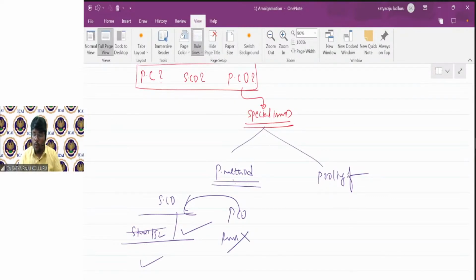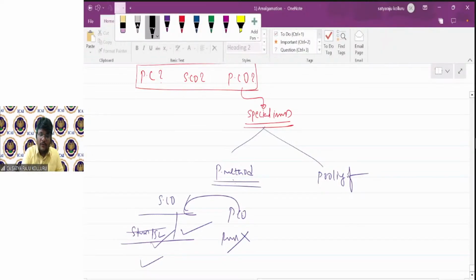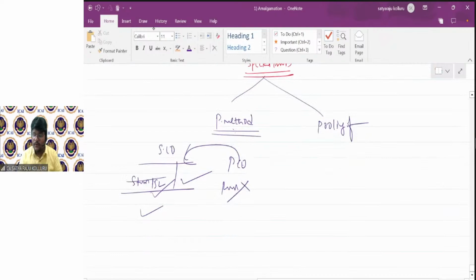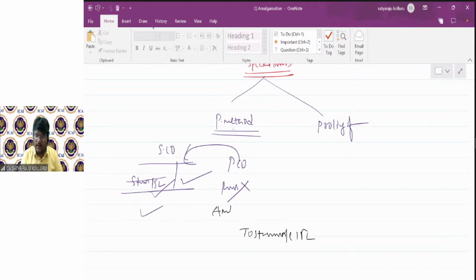But to comply with the statute, I need to maintain this reserve, right? As per the statute, I need to maintain it, but as per my method, I am not maintaining it. Then what should I do, sir? To follow that provision, I need to maintain the statutory reserve by giving credit to the statutory reserve account, 15 lakhs. Sir, then to which component should I give the debit? You should give the debit to one special account, the amalgamation adjustment account, 15 lakhs.